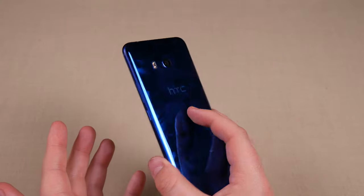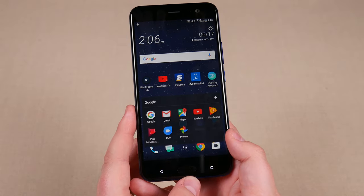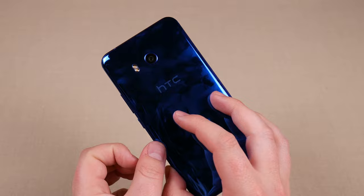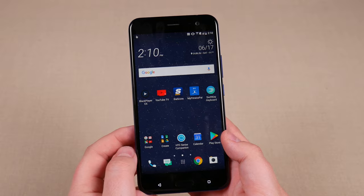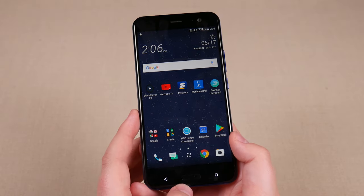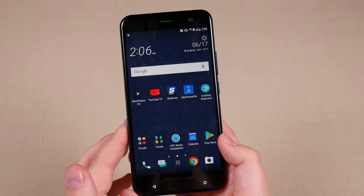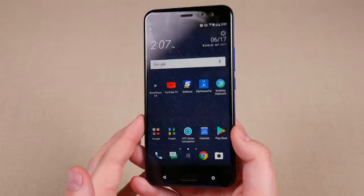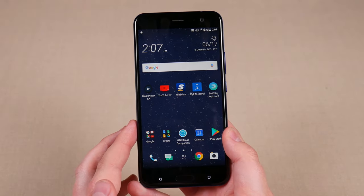As I was using this phone I kept thinking, who is this phone made for and who's going to buy it? HTC doesn't get a whole lot wrong — it's beautiful, a work of art. It's got really snappy software, a pretty good screen, a great camera, and at least average battery life that will last most people. If you want a new phone and you don't want the 18:9 aspect ratio or Samsung's curved display — which I personally don't like — this is actually a really good choice. It's stupid fast and it's going to last you longer than a Samsung phone because HTC's software typically doesn't start getting sluggish after a couple months the way Samsung's historically has.